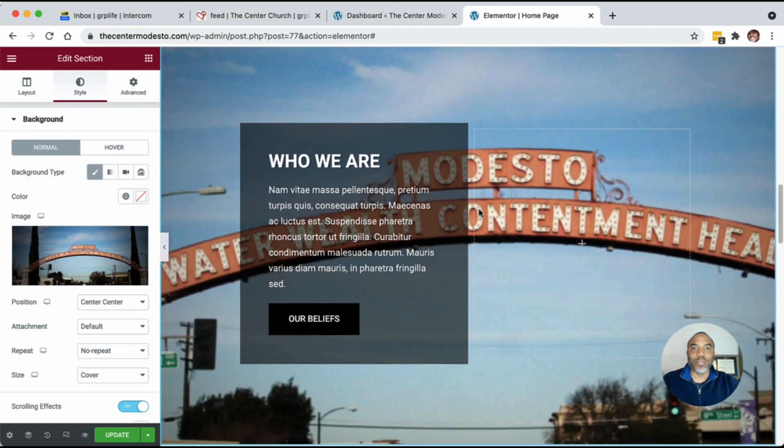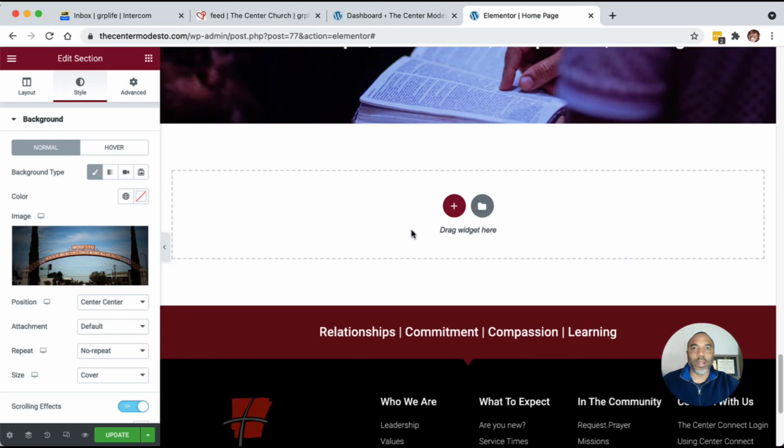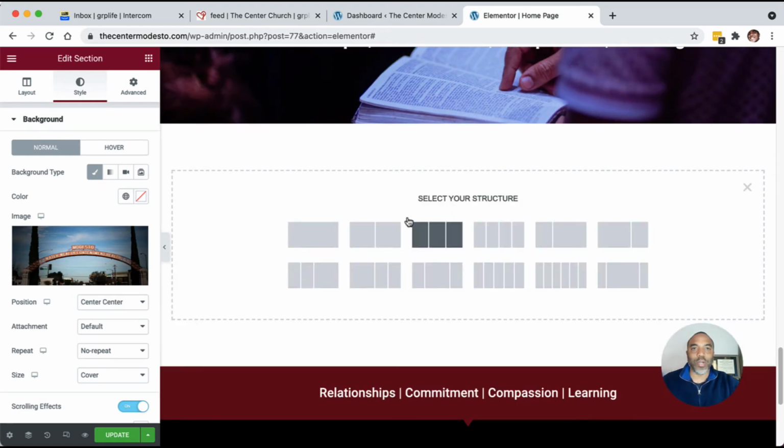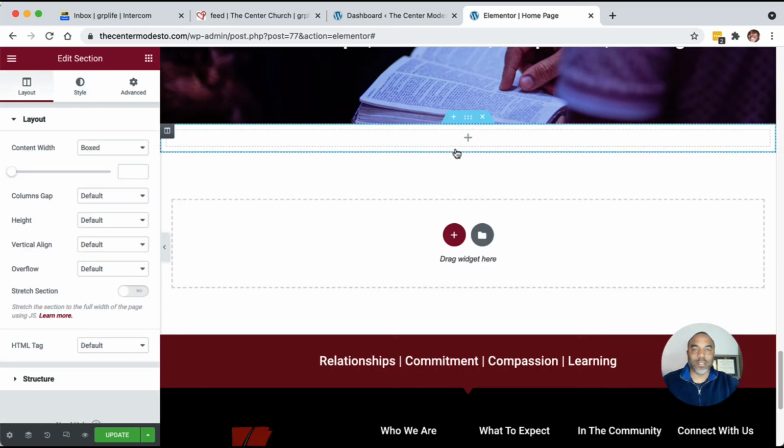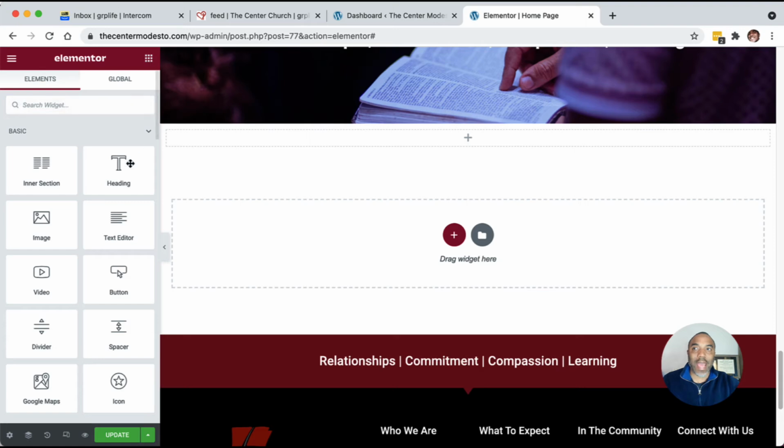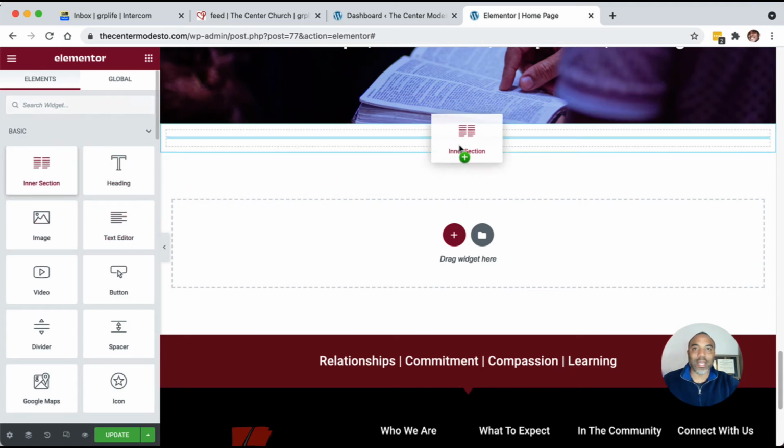If I wanted to add a new section to this page, I would go in here, choose this little box, determine the structure of my new section. Either it's going to be a single wide column, a double, 2 columns, or 3, or whatever. And I would click that, drop it into the page, and then once that section is created, I can now go back to my grid and then start adding content to that section.